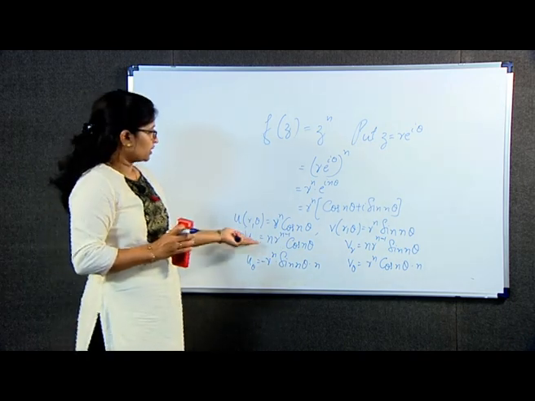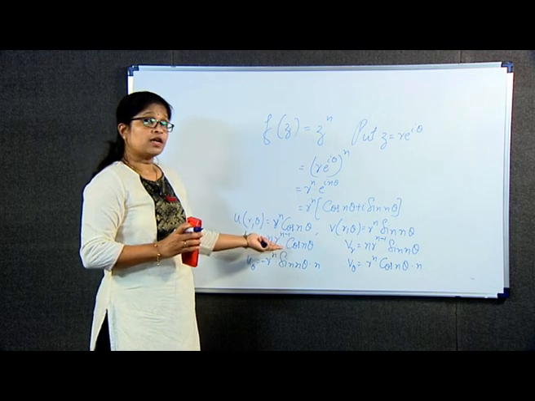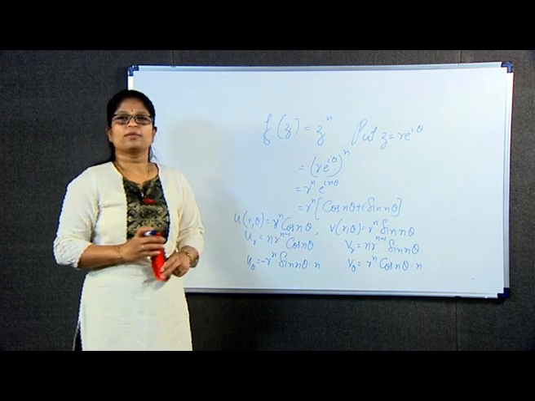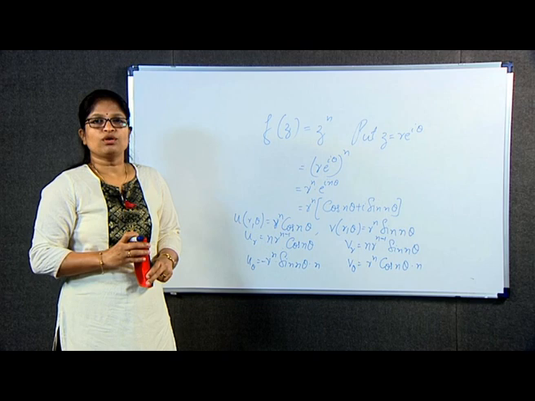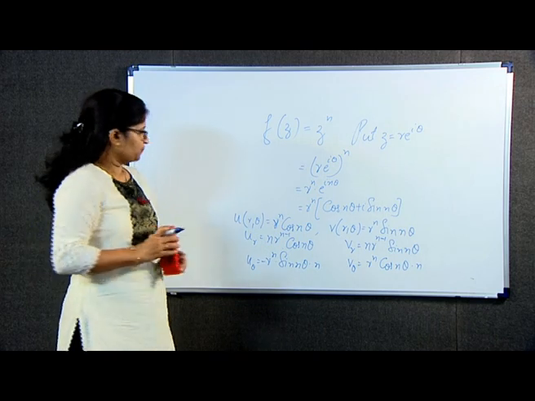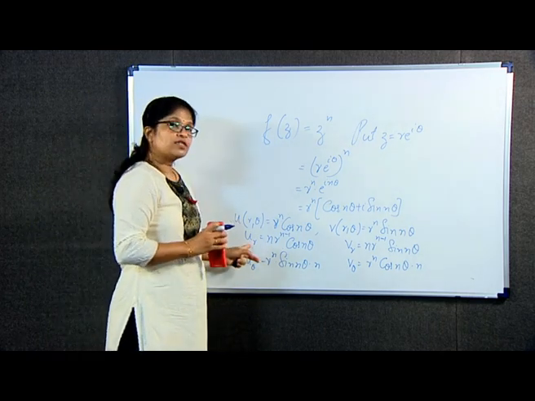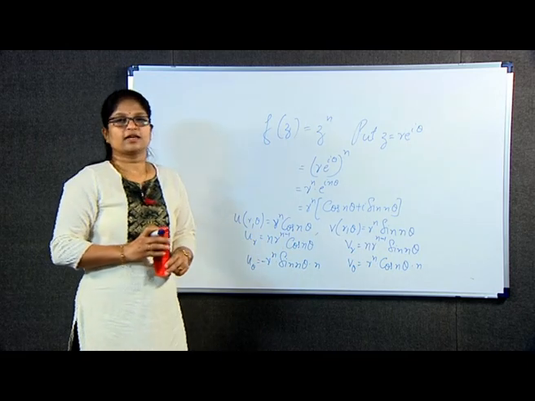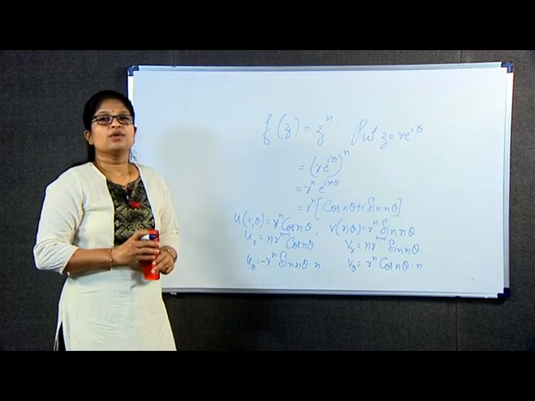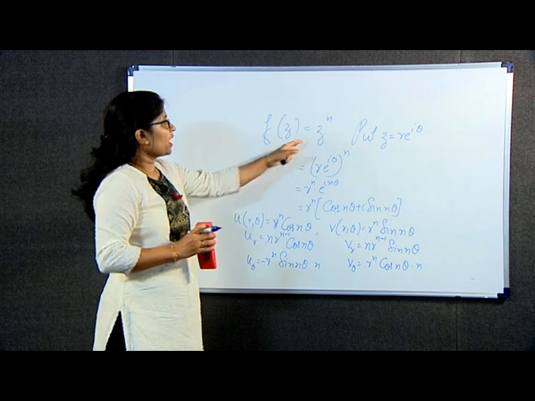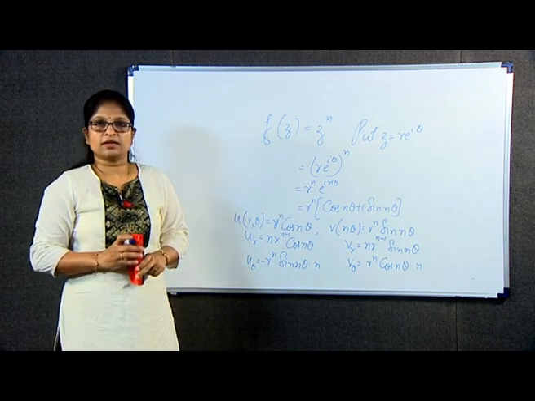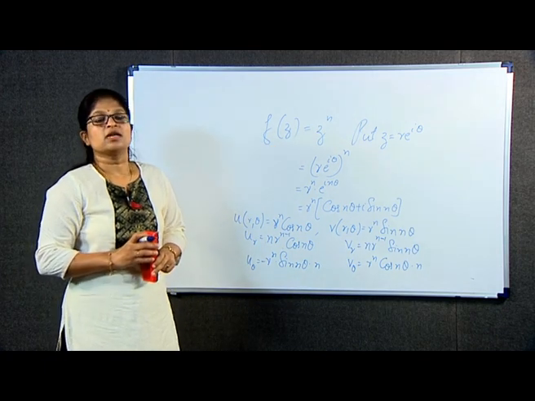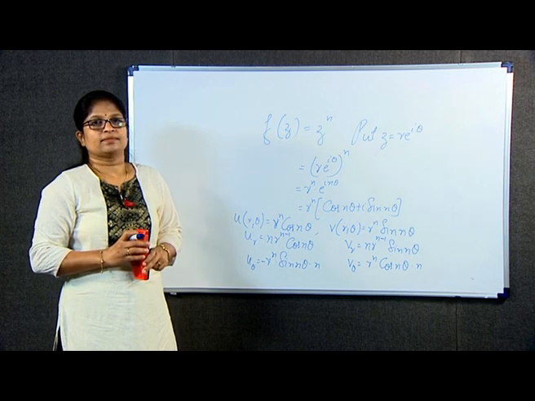See, all the functions here, it is not a rational function. So, you do not have to worry about the points where the denominator becomes 0, as in the case of log z. So, your CR equations are satisfied and all the partial derivatives are continuous. So, what can you conclude? You can conclude that your function f(z) equal to z raised to n, as per the definition or as per the theorem, is analytic.